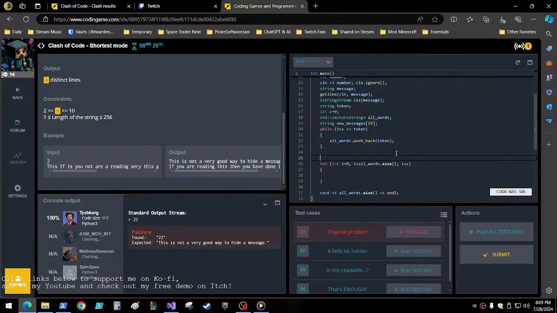I mean, we can still do, here. Let's go new_messages[i mod C] plus equals, and then after each one we're just going to go C++.